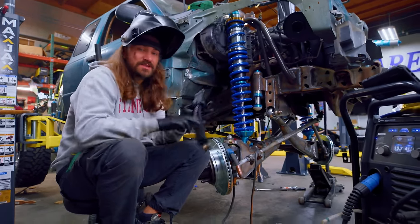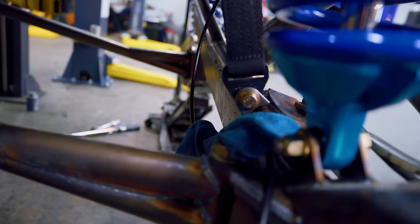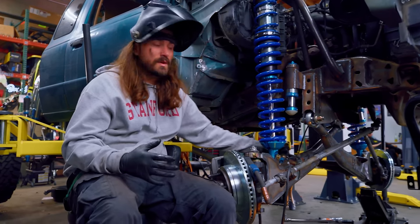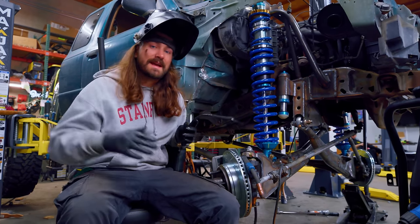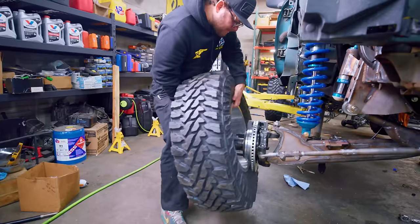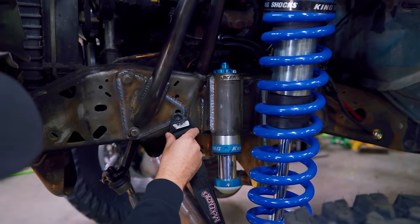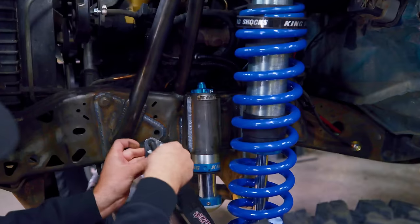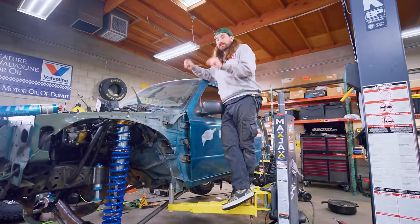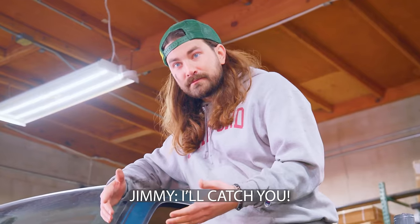One of the last things we need to do for the suspension is install these limit straps. I've got the tabs down here ready to go onto the I-beam. The upper hole is going to meet up with the hole up here — right now it doesn't, and that's on purpose, because we want the limit straps to limit the suspension before it reaches full droop. We're going to weld these on, then pick the suspension up about an inch. As we lower the truck onto the wheels and tires, the suspension will start to compress and we'll have the right distance for the limit straps. Once attached, if we did everything right, they should be taut at full droop — because they will be limiting the down travel of the suspension.